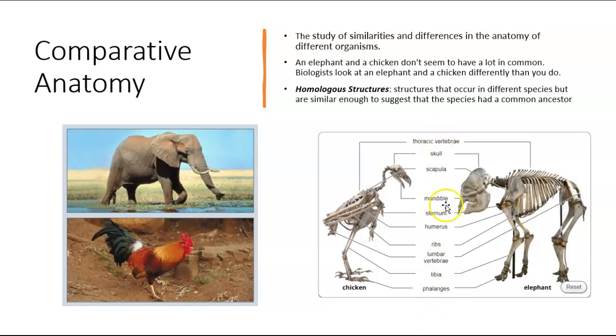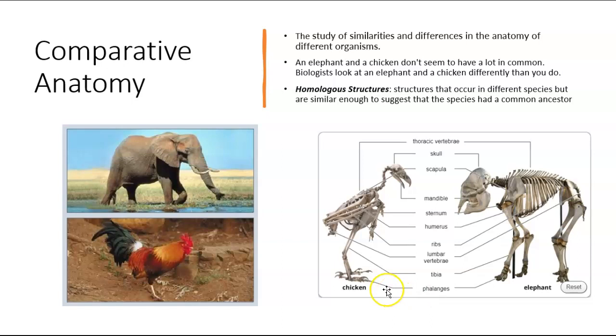This is just a few examples of structures that are homologous. They may be a different size, a different length, but they still have that same pattern. One that I find really fascinating, and we'll look at this a little bit more, are phalanges, and it's one of my favorite words, phalanges. These are our digits, our fingers and our toes.